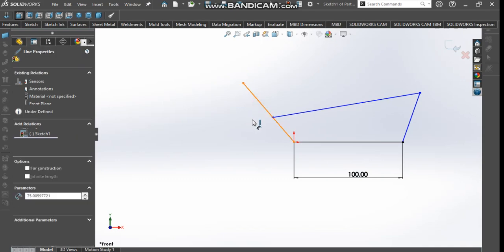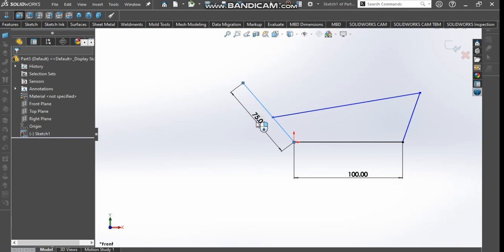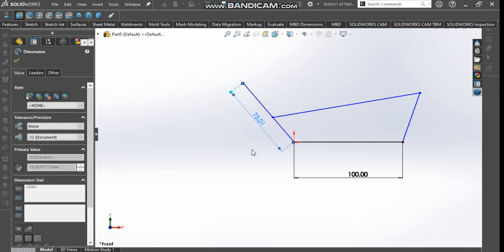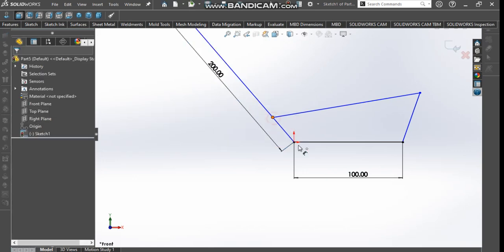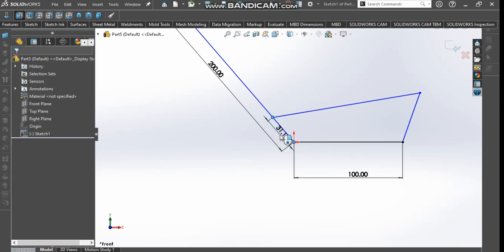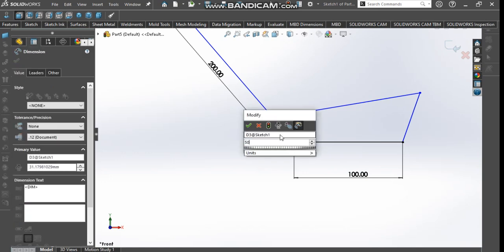Then dimension for this one, let's give it maybe 150 or 200. I'm just using arbitrary dimensions. 200. Then from here to here, you can give it, let's say 50. Any dimension.